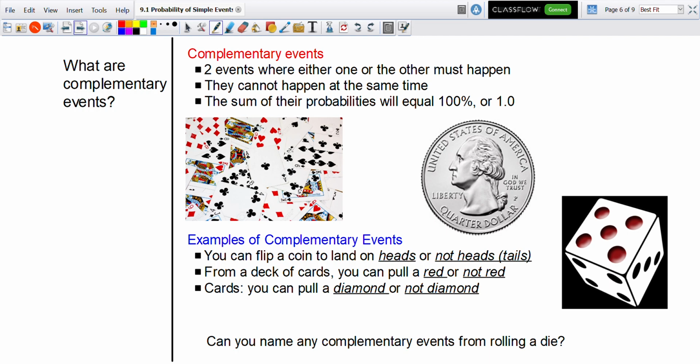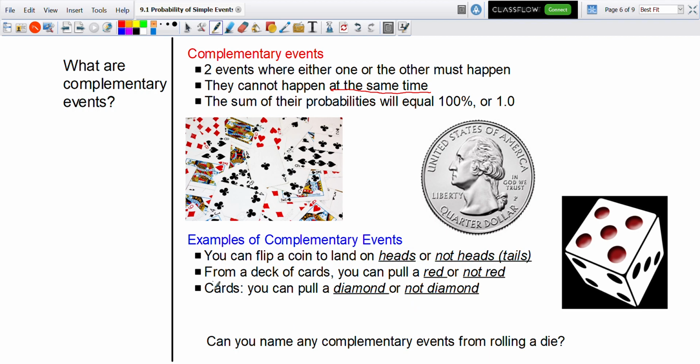Okay, and it's really as simple as adding the word not. So if I were to flip a coin, we can agree that on one experiment you can't land heads and tails. They are not happening at the same time. You can't get a heads and a tails. But between heads and tails, we can guarantee 100% of the outcomes. So complementary events would be something like flipping a coin and asking for it to land on heads or not heads. Between heads and not heads, we can guarantee that's going to happen. It will be heads or not heads.